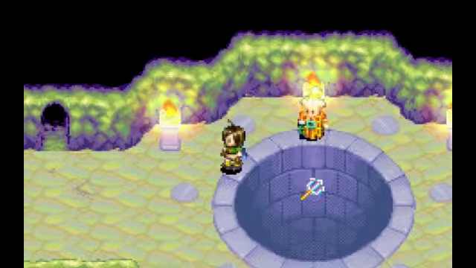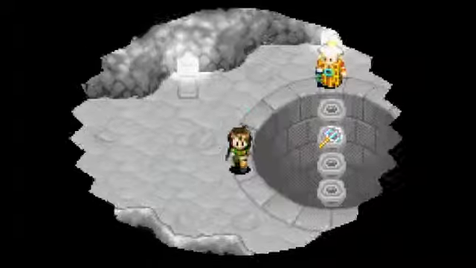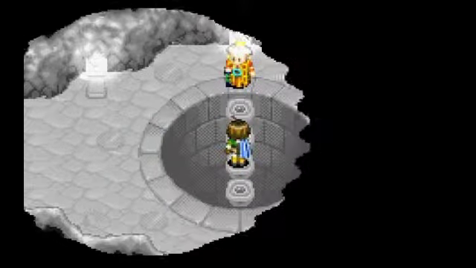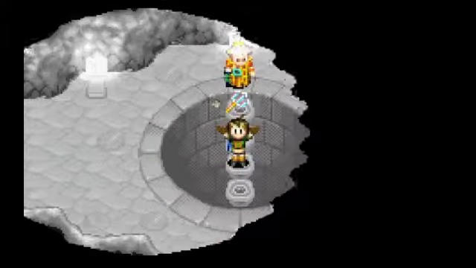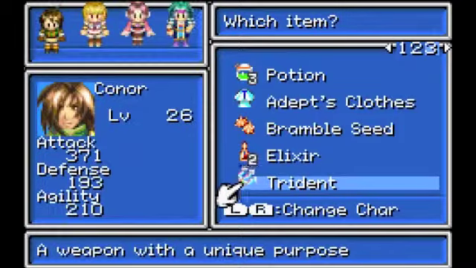Use it well. Now, how do we get it, you ask? Good question. Same thing I said before. If there's no solution to the puzzle readily apparent, use reveal. We get the trident! Now, what does it do? A weapon with unique purposes. You have to equip it to use it in battle.